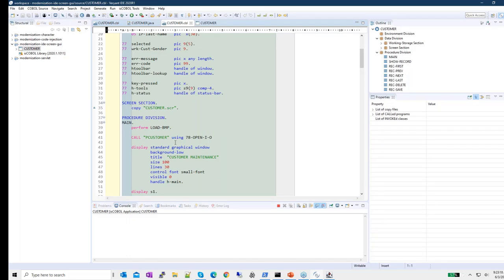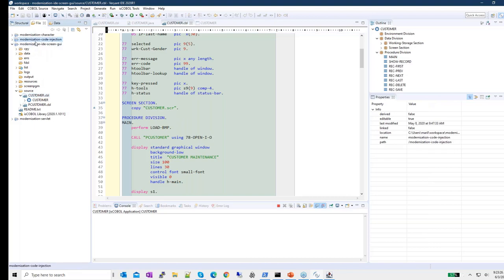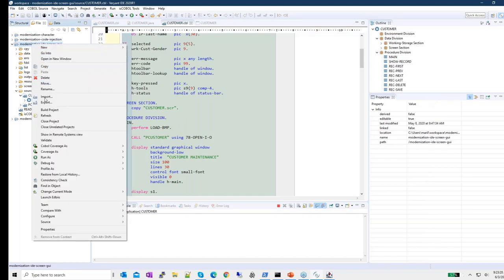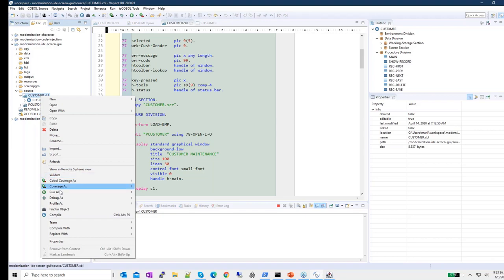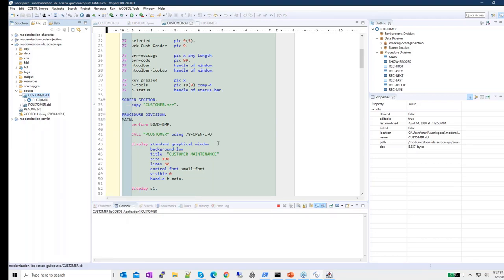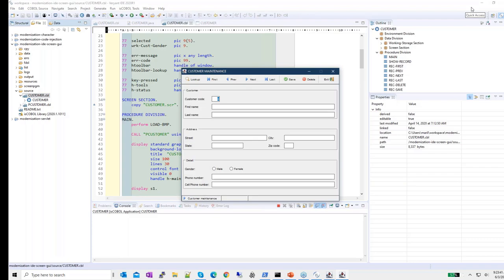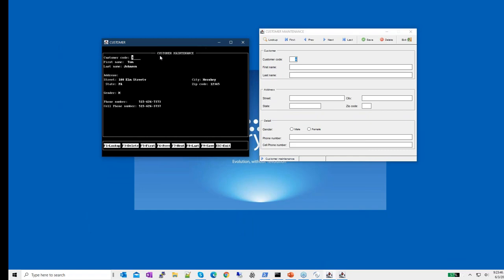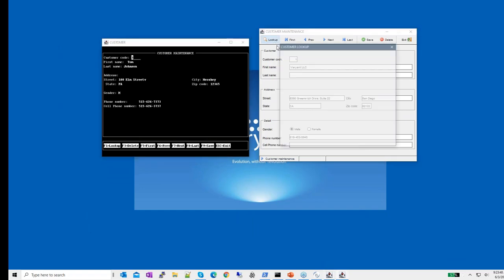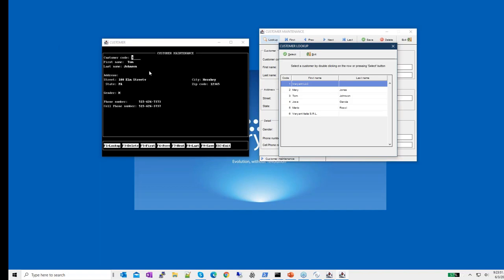And so now I'm going to run this. Go back to file, and we need to, of course, build. And when we have it in our output, we will run it. Okay, so here is the updated graphical application that was built from this GUI screen. Okay, so far so good.